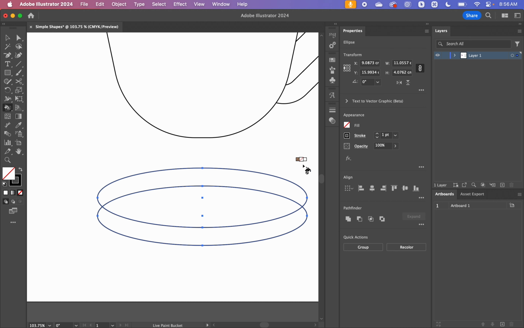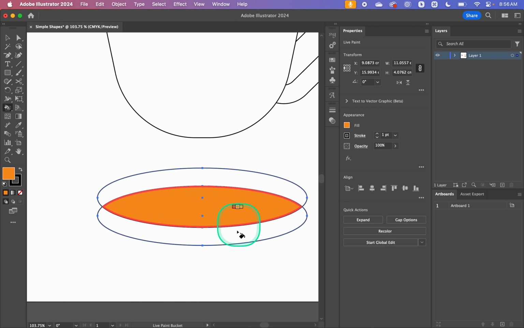This brings us to the Live Paint Bucket tool, which is basically how a regular paint bucket works, except it can work between your objects and layers. We can use our arrow keys on our keyboard to cycle through our swatches. And I'm going to choose just this orange so I can see things clearly. And as you can see, it filled in that shape between our two ovals.